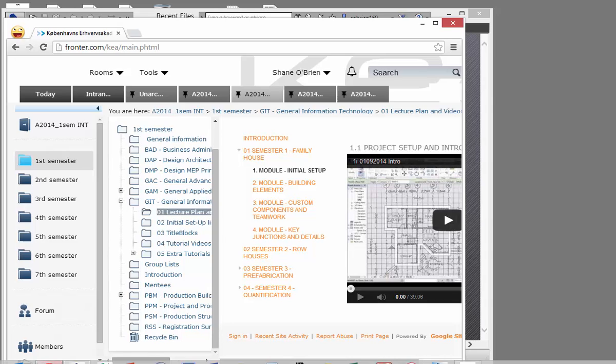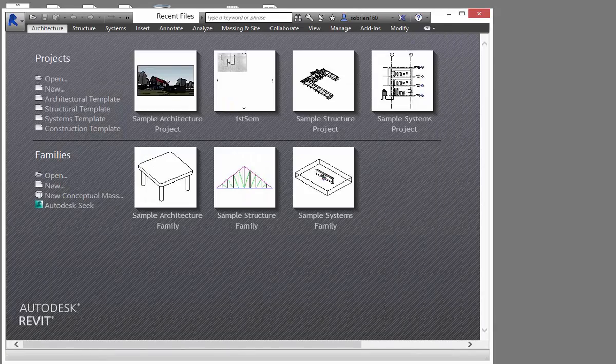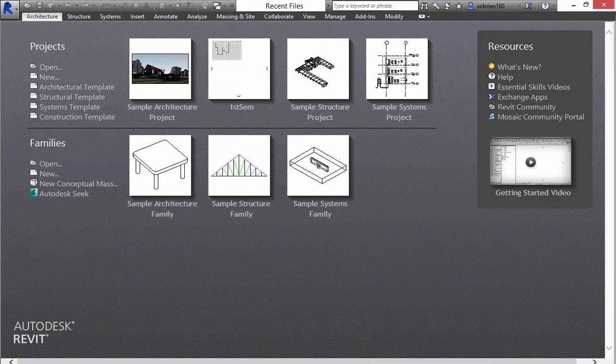Now, Revit. You can actually follow along with this lesson if you want to. I'm going to do it on the screen, and then I'm going to come around and give you a hand. So there's a little bit of practical stuff going on. It's not just going to be a lecture, because that wouldn't get very far.